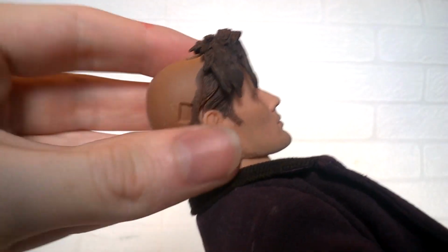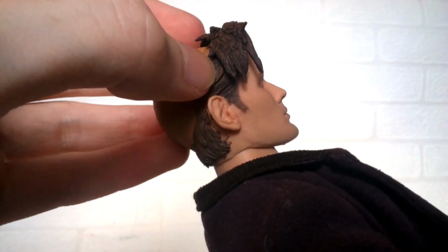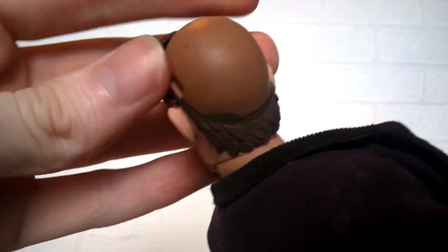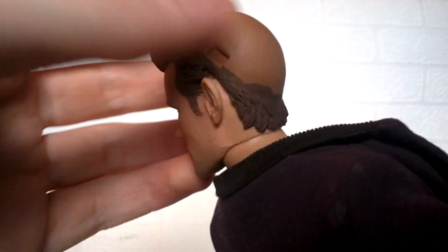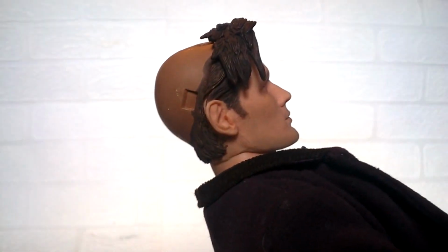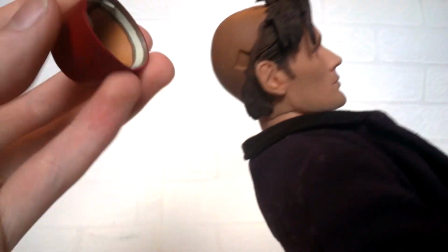As you can see, this is sort of a new headpiece. We have once again a bit of a connection point there. I think it's sort of a little bit more obvious on this one. But once again, the same paint detailing, and a few little marks and things around there. It's connected so well to the actual head. But why the hell would you want to do this, do you ask? Well, we can put this on. Of course we can.